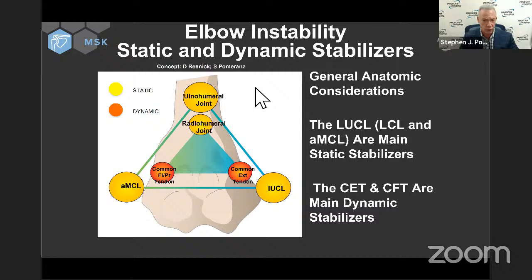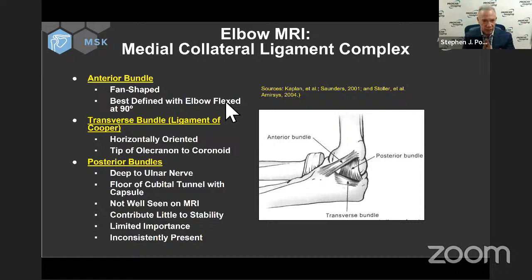So now let's begin with the medial side of the elbow. My apologies. The anterior bundle of the UCL is the most important stabilizer.